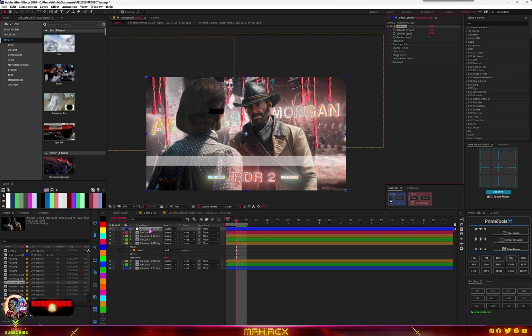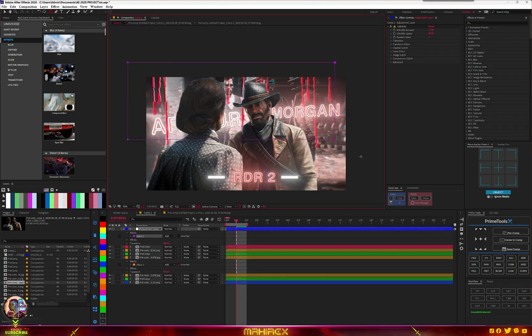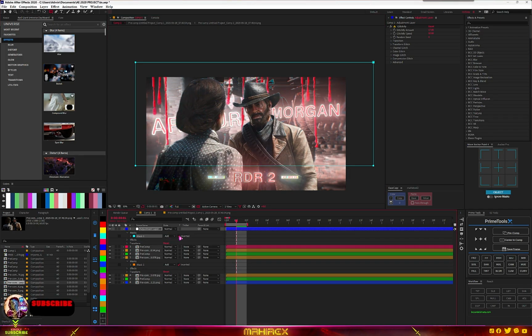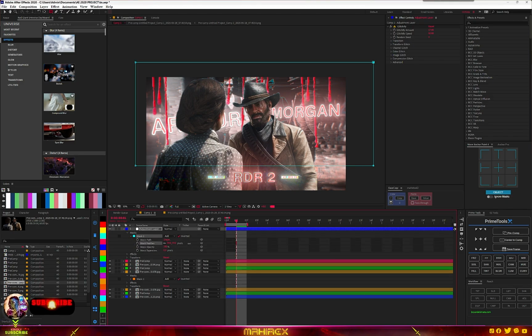So with this, now just select your adjustment layer, select your mask, and just make a mask like this. So just make an adjustment layer like this, and go to the feathering. So go to your mask and make sure you add some feather to this. So at the end, this is what we have.